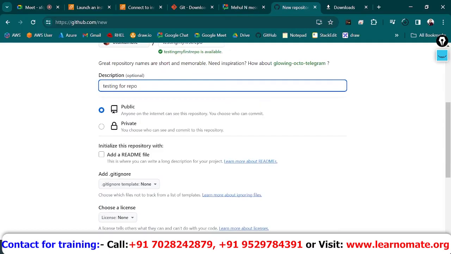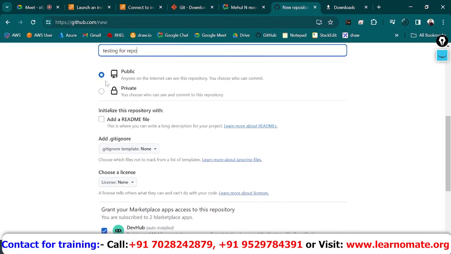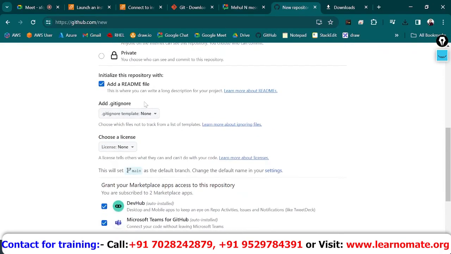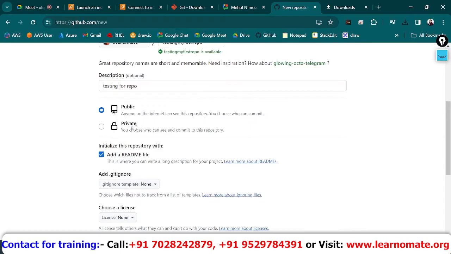Two types of repos are present. Either you can keep it public so that other people from the internet can use it, or private. When you are working in an organization, mostly private repos are used. But private repos are limited in case of GitHub. That's why companies are using GitLab. GitLab is a separate company which was founded by a staff member of GitHub itself, who left GitHub and then founded his own company under the name of GitLab. So in case of GitLab, you have more private repos.